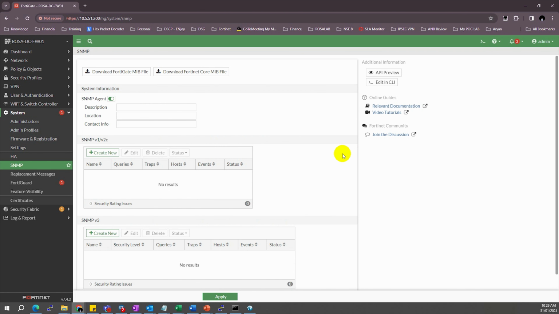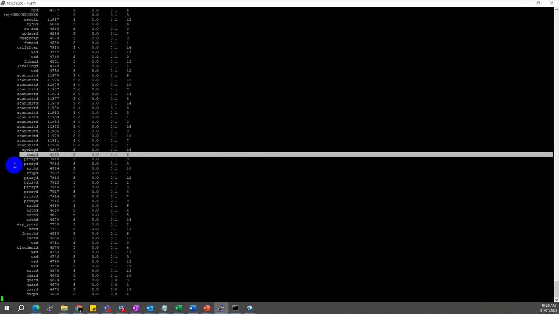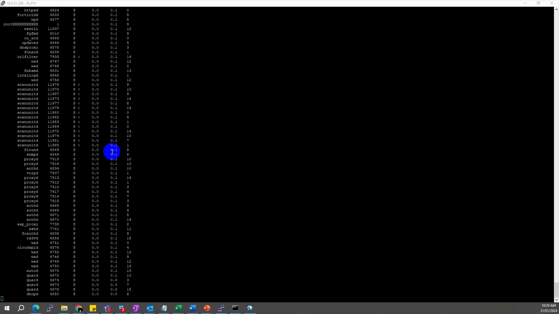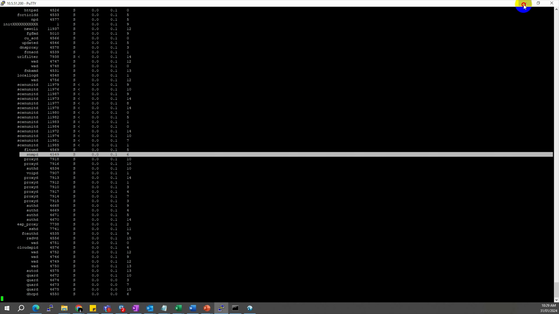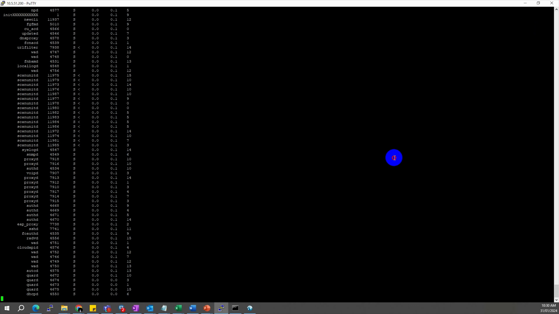Let me enable this and apply. Now after enabling the SNMP agent, if I go back and check my processes, I will see snmpd. So now the snmpd process is started and running. Now if I again send a GET request to my firewall, what happens?